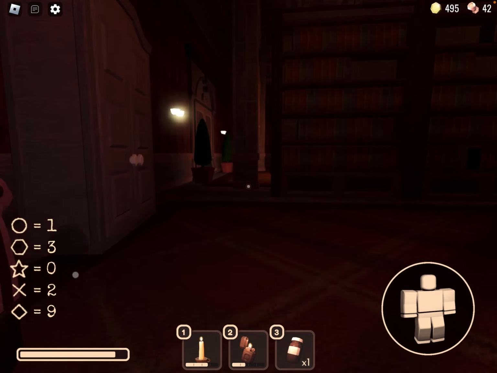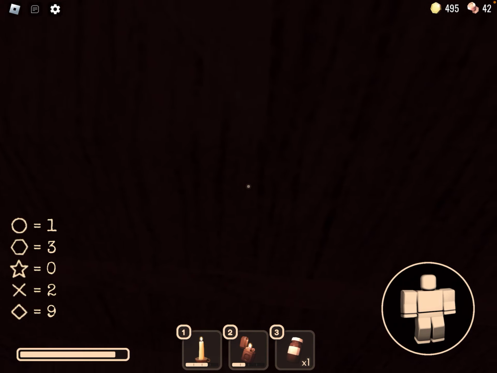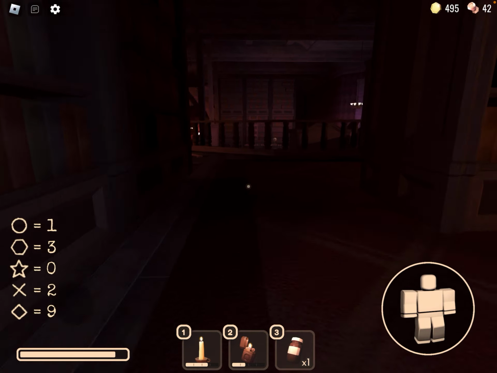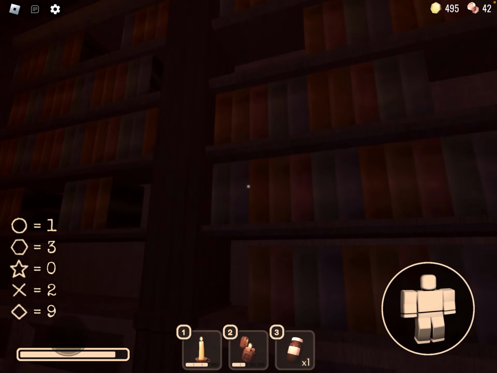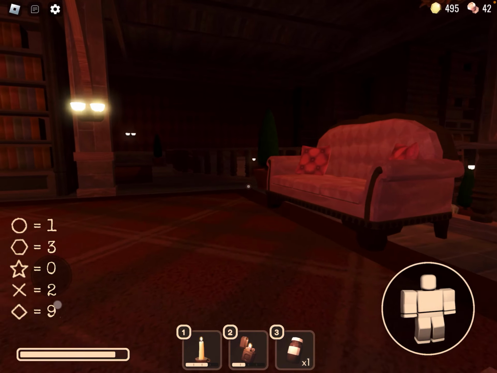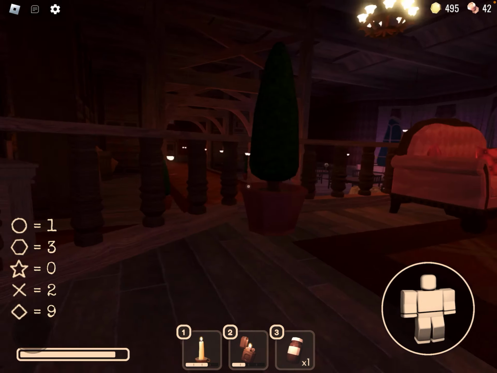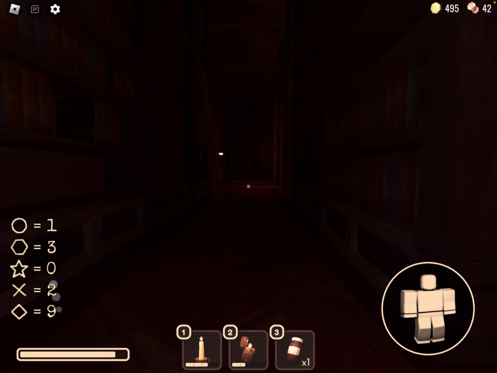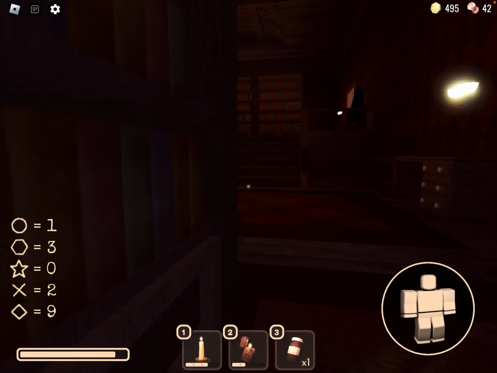Oh, he's coming up, he's coming up. Oh, no, no, no. Get in this corner. Please go. I don't want to die. I've gotten so many digits already. Okay. He's gone. I need to get down from here. Hide. That was really close.